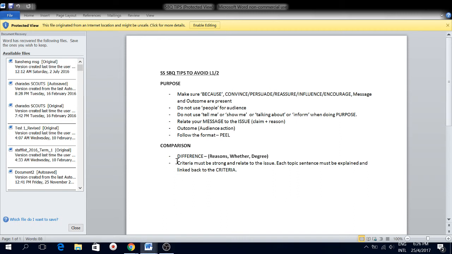Okay, moving on, evaluation. Please, for goodness sake, one paragraph per source. Please, you only need four sources. I want to see clearly four sources, four paragraphs, and then another two more paragraphs to explain which sources agree and which sources disagree. Okay, and always link back to the question. The factor they ask you in the evaluation question is different from the issue that is given in the SBC.